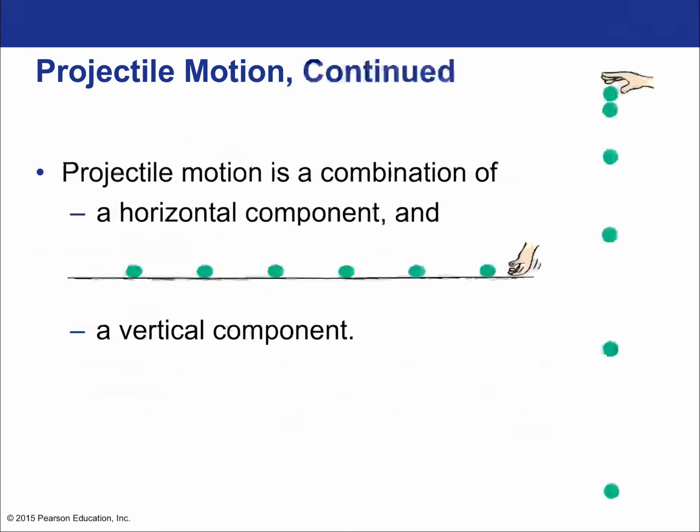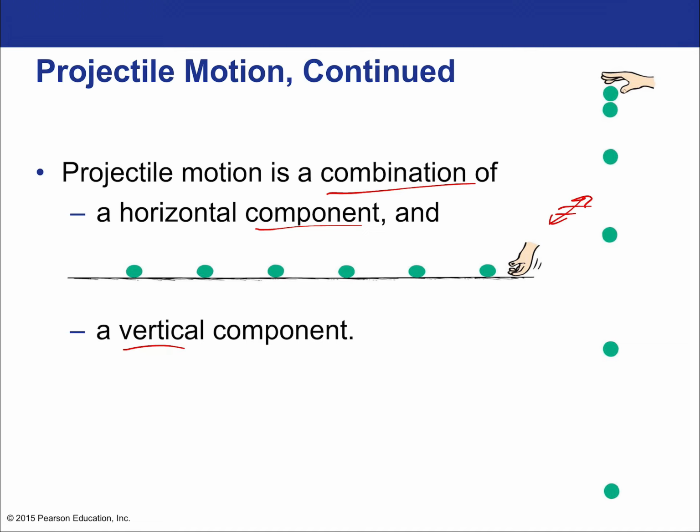And they take that characteristic curved path, which we're going to see. A really neat thing and an important way to understand projectile motion, and honestly an easy way to understand it, is that it's a combination of horizontal motion, or a horizontal component, and vertical motion, a vertical component. And that's all it is, just taking those two types of motion and putting them together. So both of these motions, if you were to look at them without looking at the other, would be totally independent. In other words, what's happening in the horizontal direction does not affect what's happening in the vertical direction, and likewise. There's no cross influence between vertical motion and horizontal motion.